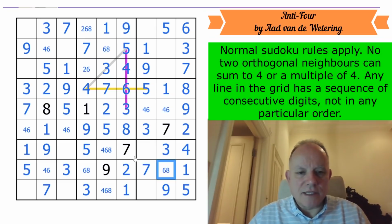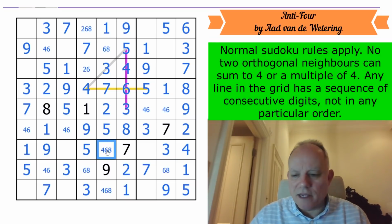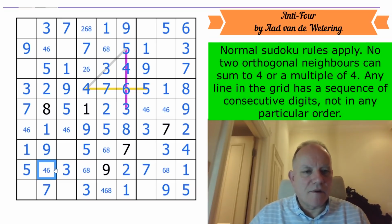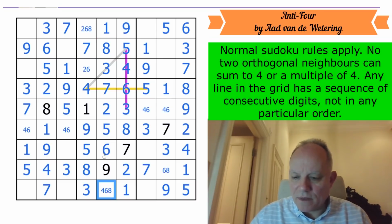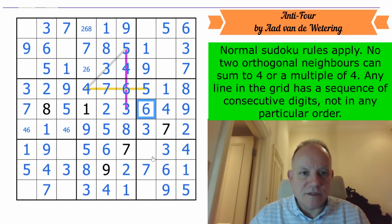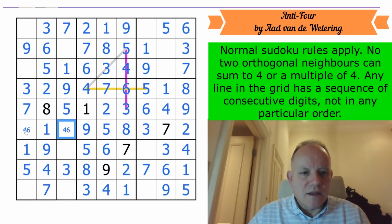That is 6 or 8. So we need to find places where evens end up next to evens across a box, I think. What about this? If it was a 6, it would be next to 4, that's fine. Ah, look, a 6, 8 pair in row 8. So that fixes 4, 6, 8. Oh, it's got a 6, 8 pair down here. That's probably been available for a while. That becomes 6. That fixes the other pencil marks there. This is a 2 now. That's a 6. These pencil marks are not resolved, but all the others are.